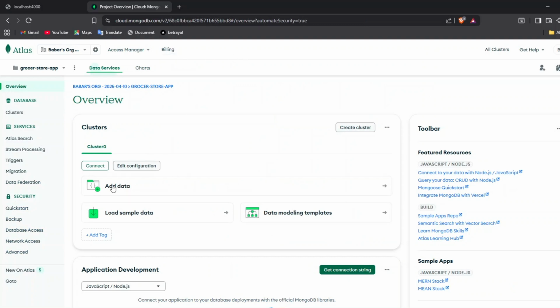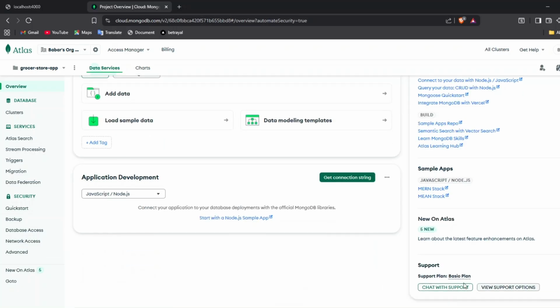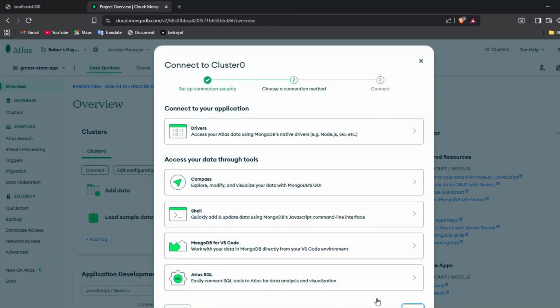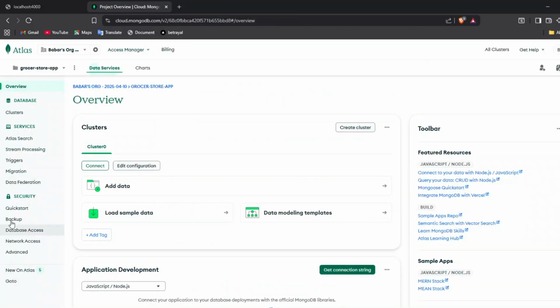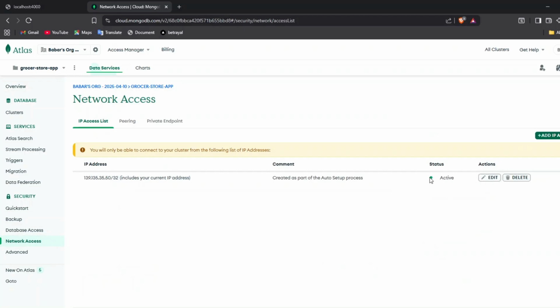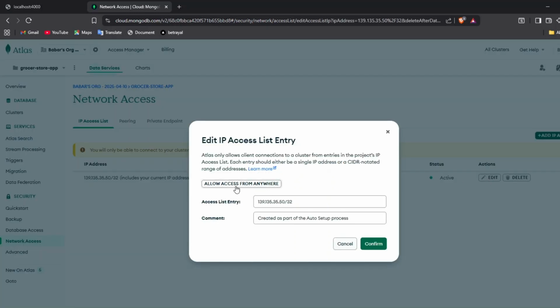After that what we need to do is just go in our, just wait for a while. I will disconnect. Okay, we have already done this. Now you can see here network access. Click on this network access tab, and here you can see the IP address. We need to change our IP address. Currently our IP address is this. I will just click on this edit, and I will allow access from anywhere, clicking on this.